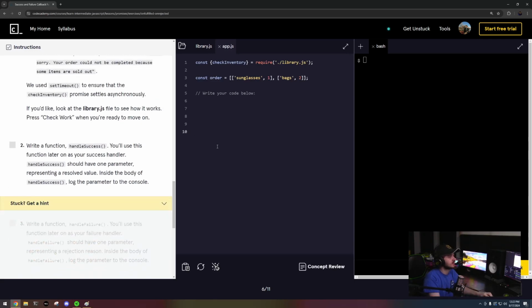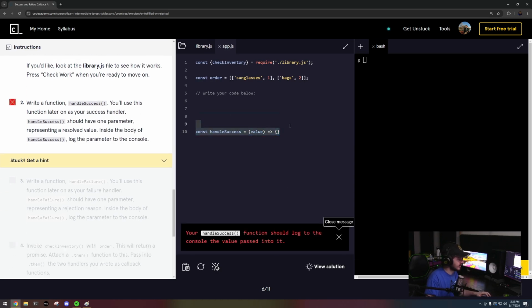So write a function, const handleSuccess. handleSuccess should have one parameter, resolveValue.